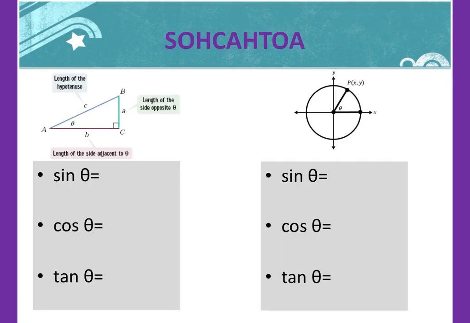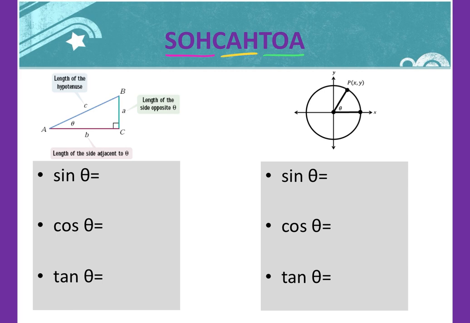All right, now we bring back in SOHCAHTOA. So hopefully we know this acronym, right? Sine equals opposite over hypotenuse. That's your SOH. CAH is cosine equals adjacent over hypotenuse. And tangent equals opposite over adjacent. So we're going to overlap this into a circle in a little bit. But for right now, use the left side, right?